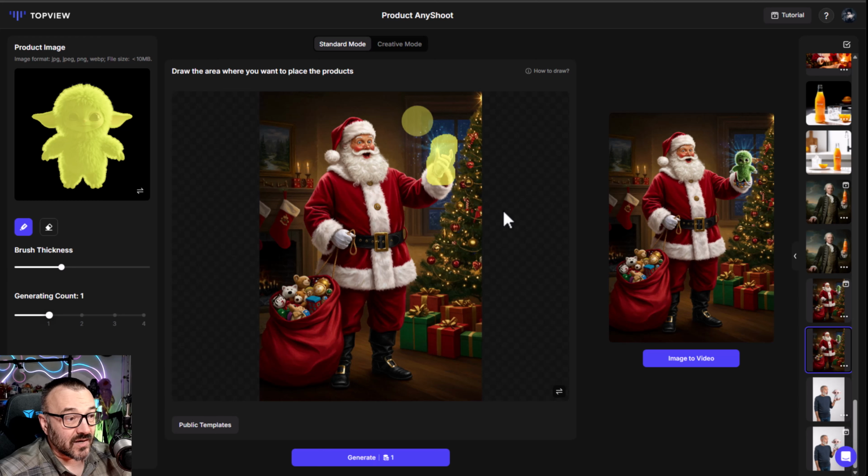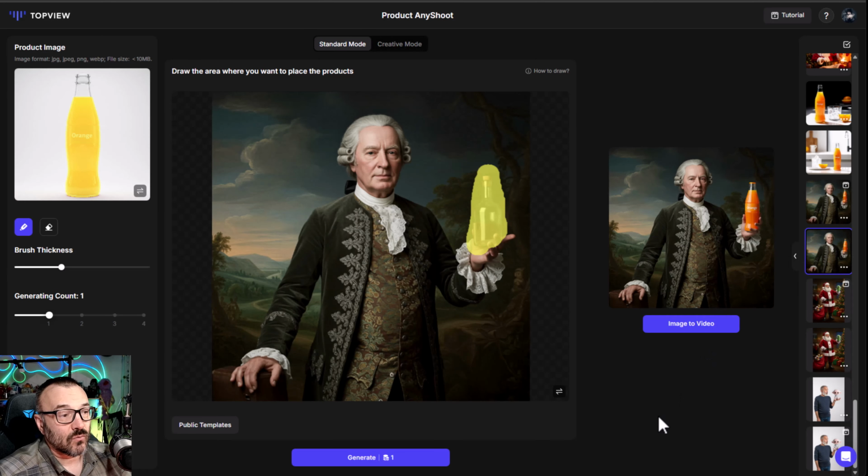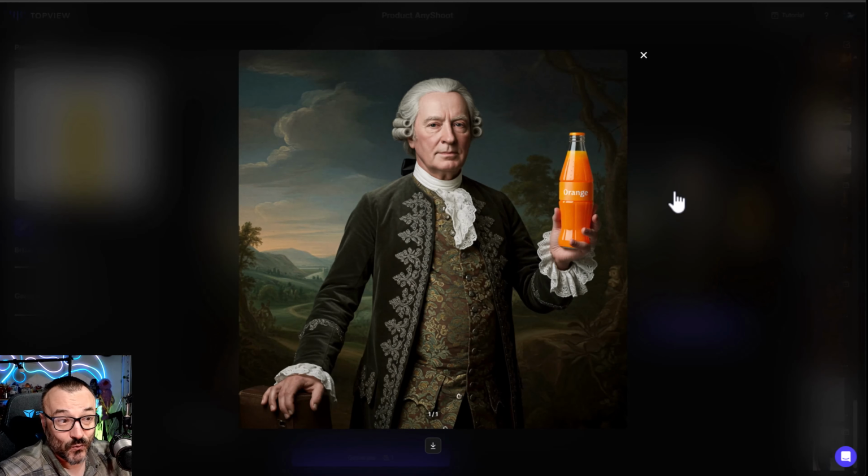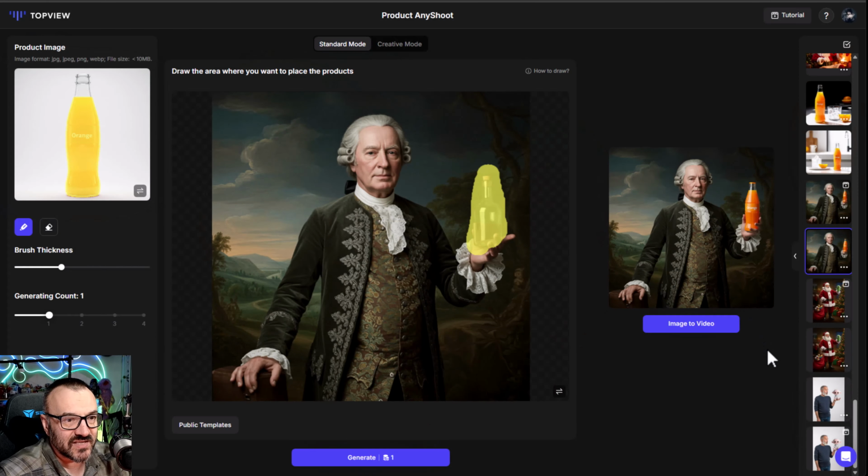What about Santa Claus? What about not a real person? Or, okay, speaking of not real, right here I said, okay, how about we take the orange drink, the one we did before, and put it on some historical figure. Okay, well, it did a great job. Look at this on the fingers, holding, the shadows. And you see the orange light right here on the finger, orange light casting. I pay attention because I did a lot of CG, and in this case, it's impressive.